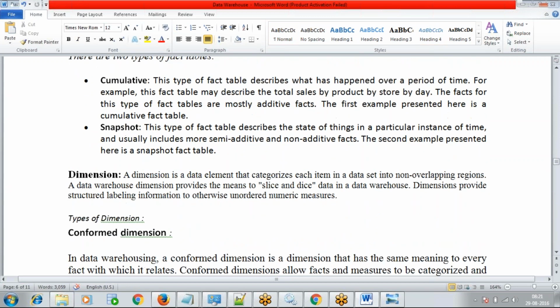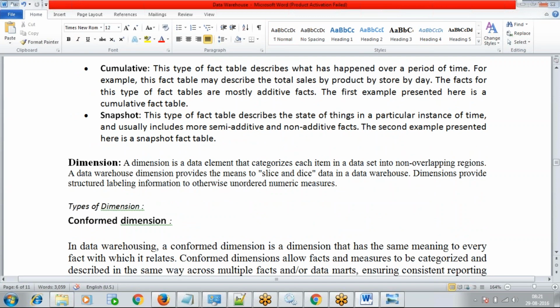And mostly our fact tables are cumulative, right? It depends purely on the requirement only. How the business wants to see it, in the same manner they will add the columns and do aggregate operations by using our ETL tool. Purely depends on the business requirement.